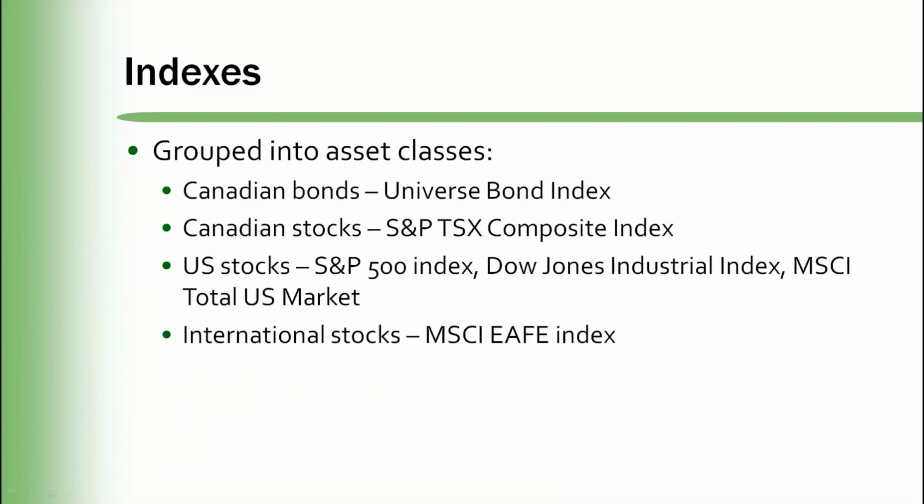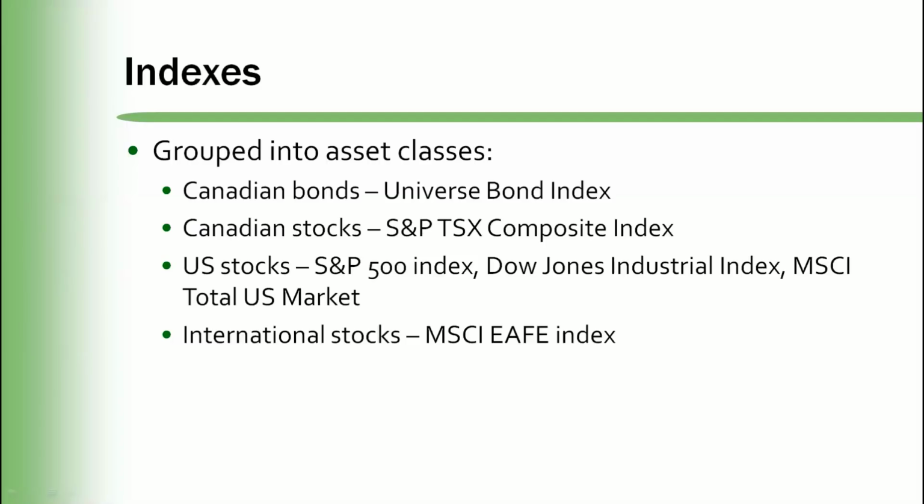And these indices are around in a couple of different asset classes. So you can have Canadian bonds, and one particular index that you might have heard of is called the Universe Bond Index, which is a combination of high grade or investment grade Canadian companies' bonds, as well as some government bonds, so it's a mix of both. You may have heard of the S&P TSX Composite Index. This is an index of several hundred Canadian companies, mostly large cap companies, as well as some getting into what we call mid cap size companies. And you may have also heard of the S&P TSX 60, which is just the 60 larger companies on the TSX.